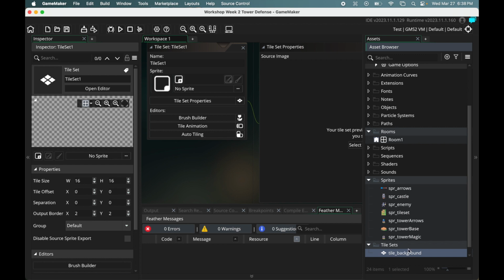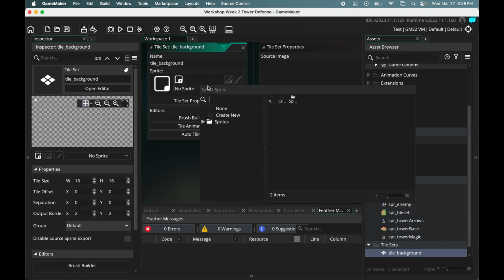A tile set is just a quick and efficient way to do the background for something. Instead of having to do each individual part of the track as its own sprite and take up all of the computational power of sprites that way, you can just do them as a background tile image, and GameMaker will optimize it so it runs a lot faster, because we don't need to handle collision and everything for that.